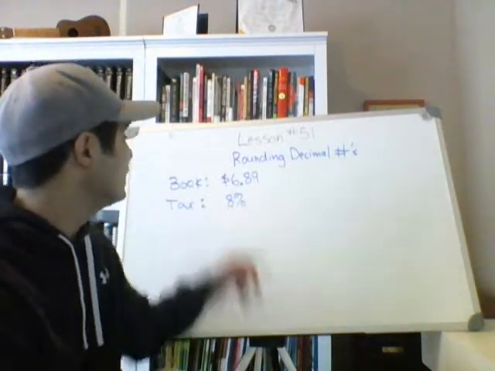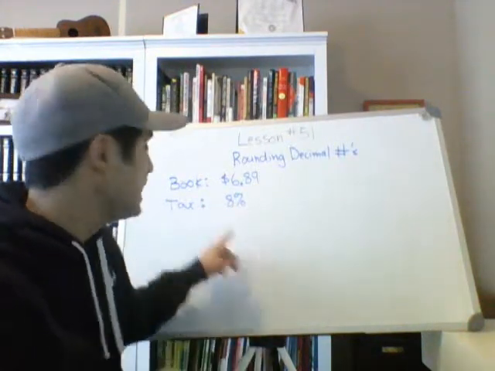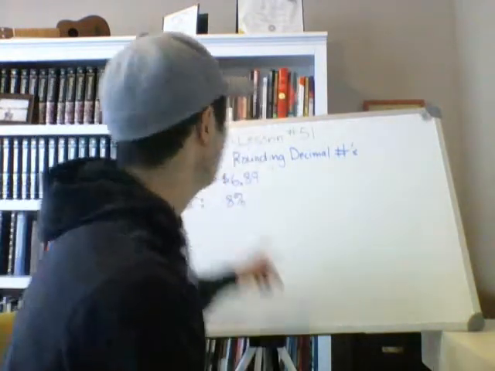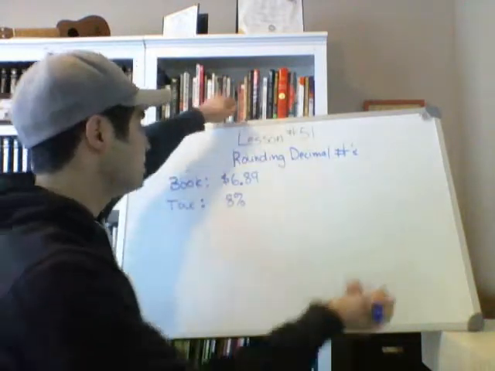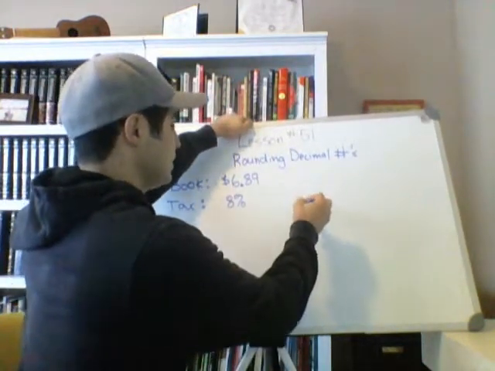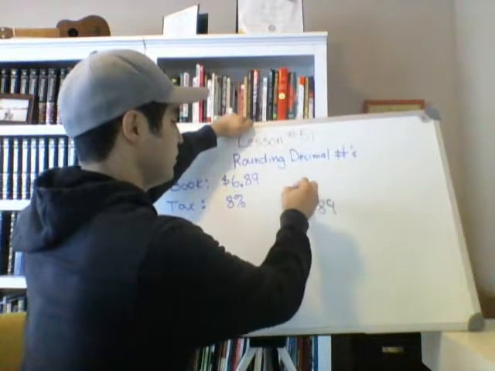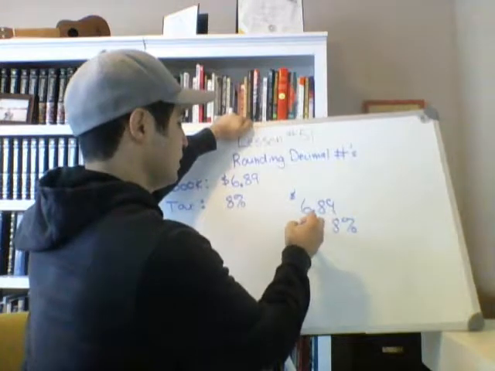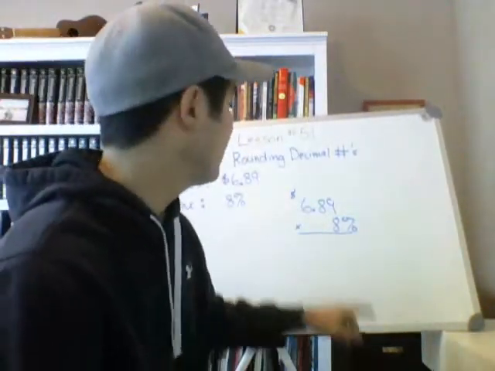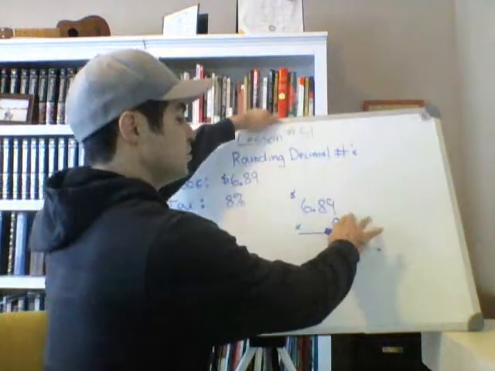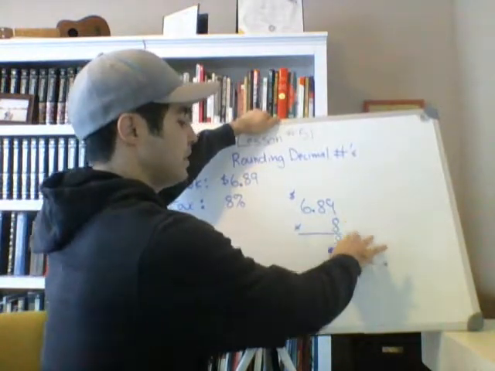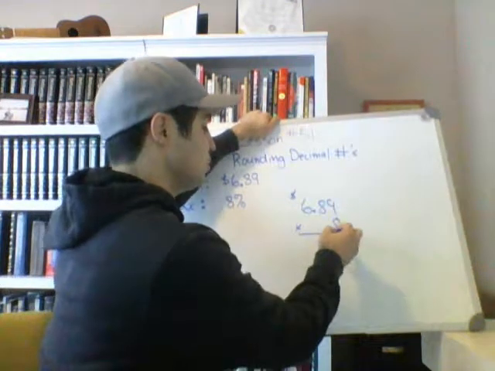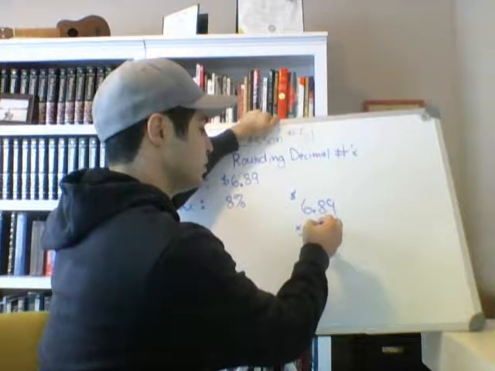Alright, say you want to buy a book and it's $6.89. The tax is 8%. Let's go ahead and calculate how much 8% would be for a book that's $6.89. So you're going to take $6.89 and you're going to multiply that by 8%. This is review. Keep in mind that when you're changing a percent to a decimal, which you have to do when you're finding a percentage, you don't just put the decimal in front. You count 2 places to the left, which would mean you need a placeholder 0.